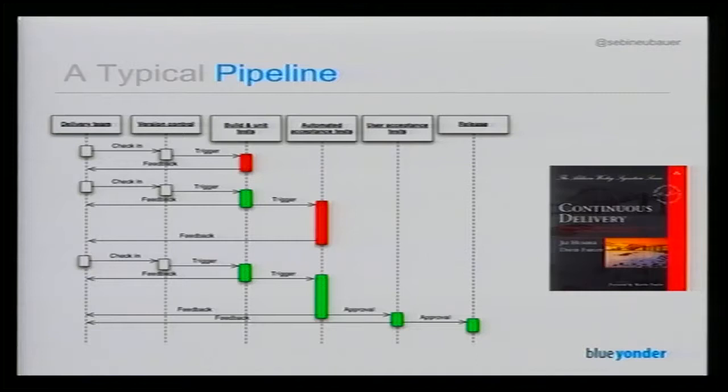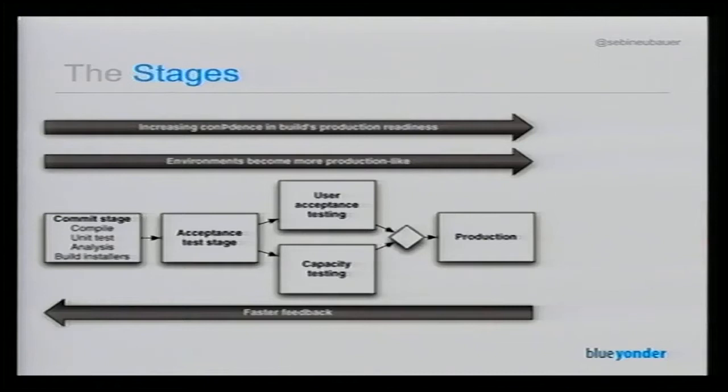So the next thing would be an automated acceptance test. We will see in a minute what's in there. Maybe some acceptance tests, and way more. So this is, let's say, the minimal production line we have to implement. This picture is stolen from this book from Jez Humble. So who has read the book? Read it. It's very good. It's full of practical tips and it's really, really helpful. Okay, so another picture from that book, just to give you a feeling.